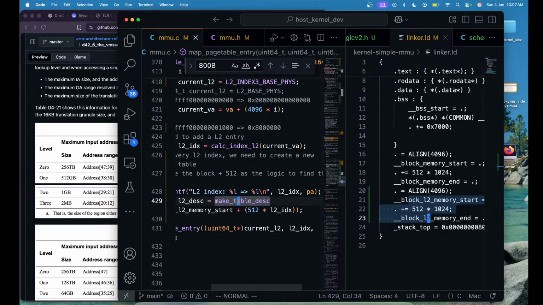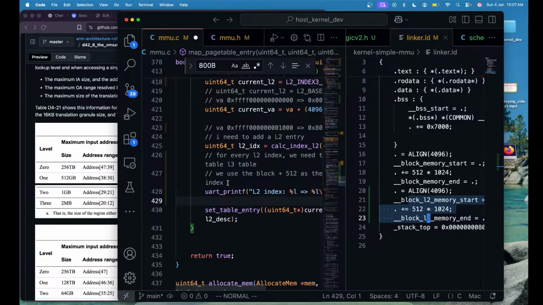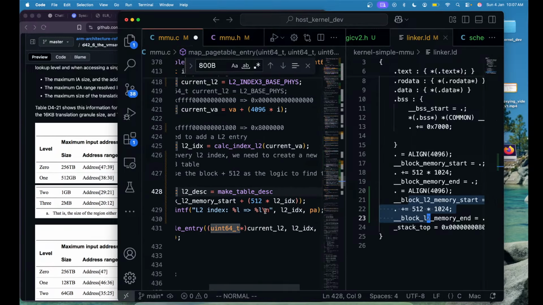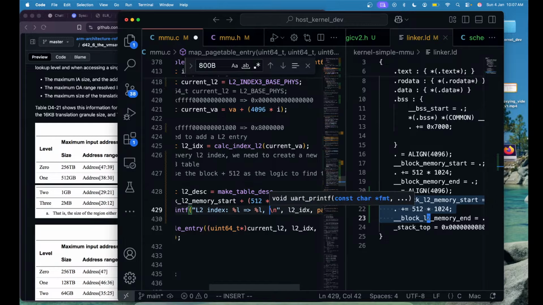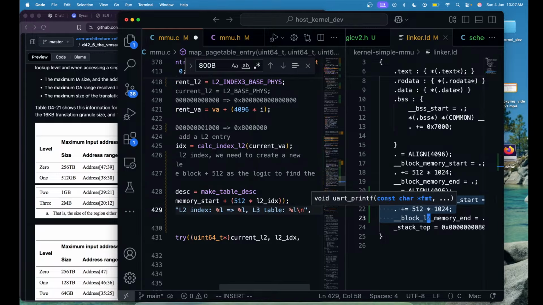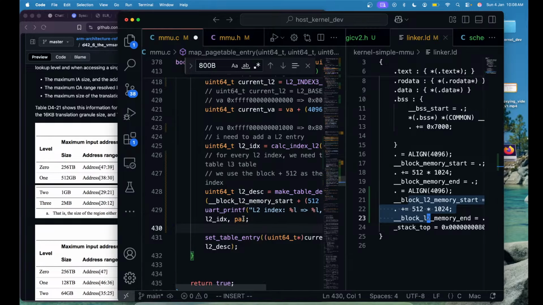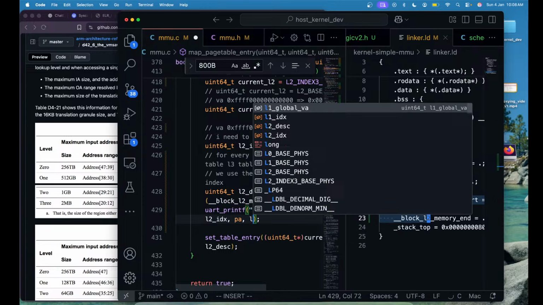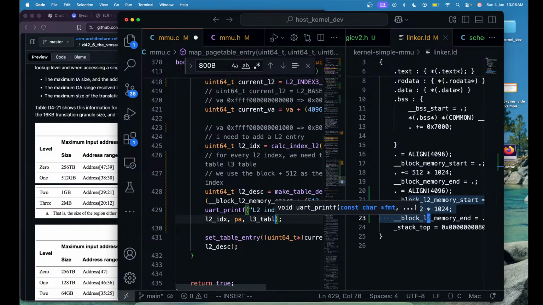Maybe we'll also, L3 table is, L3 table address.